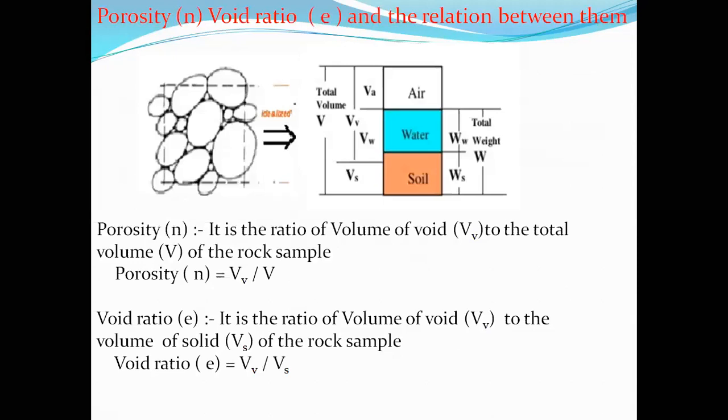Okay, now let us discuss this concept. This is a very important concept, guys. Porosity, void ratio, and how to find the relation between them. Okay, let me explain this diagram in detail. Let us say this is one heap of rock sample that I am having. Look at here, it contains so many grains in that. Okay, small boulders, big boulders, and there are some gaps in that.